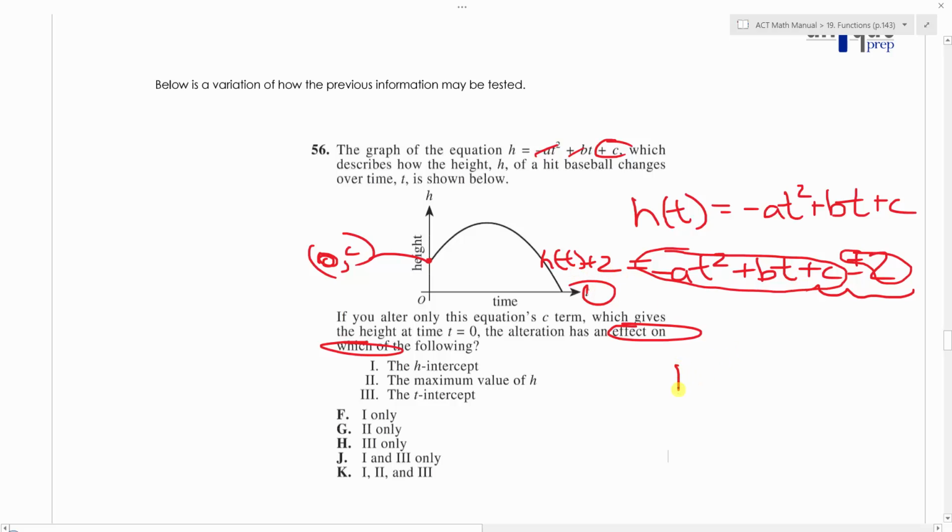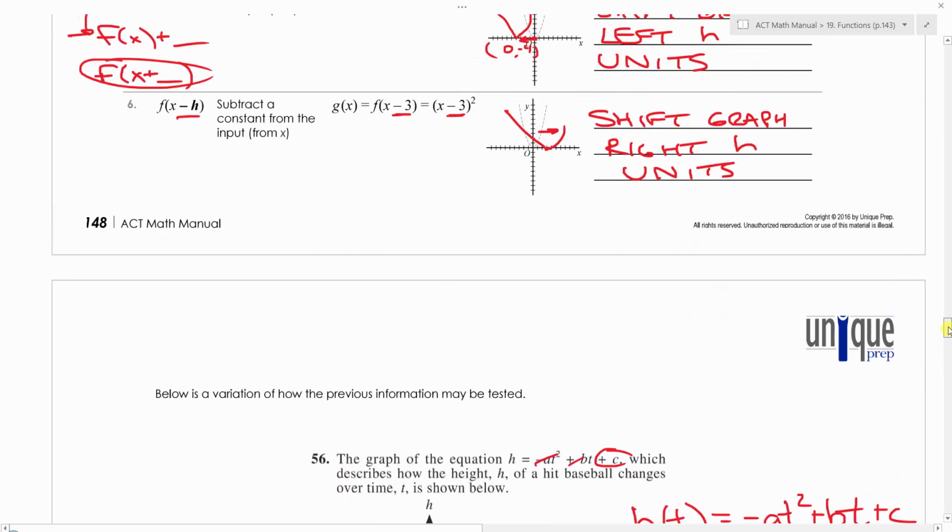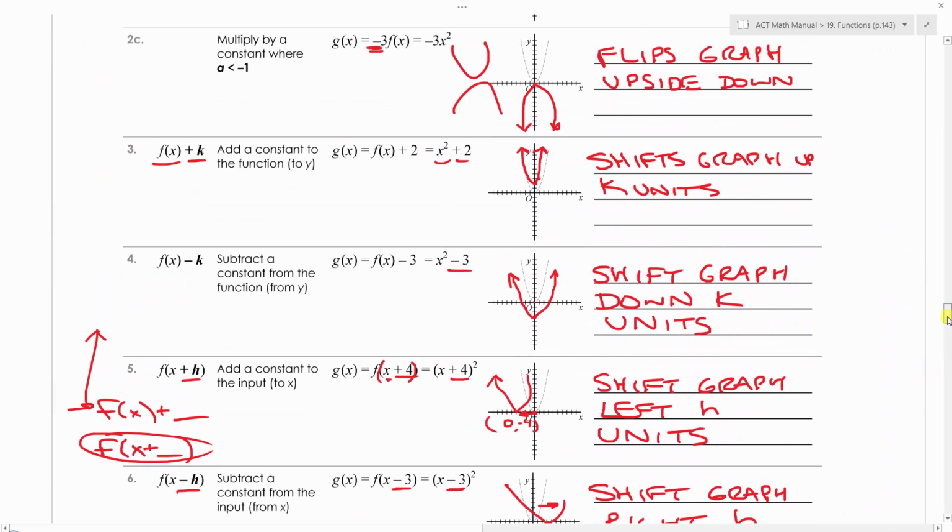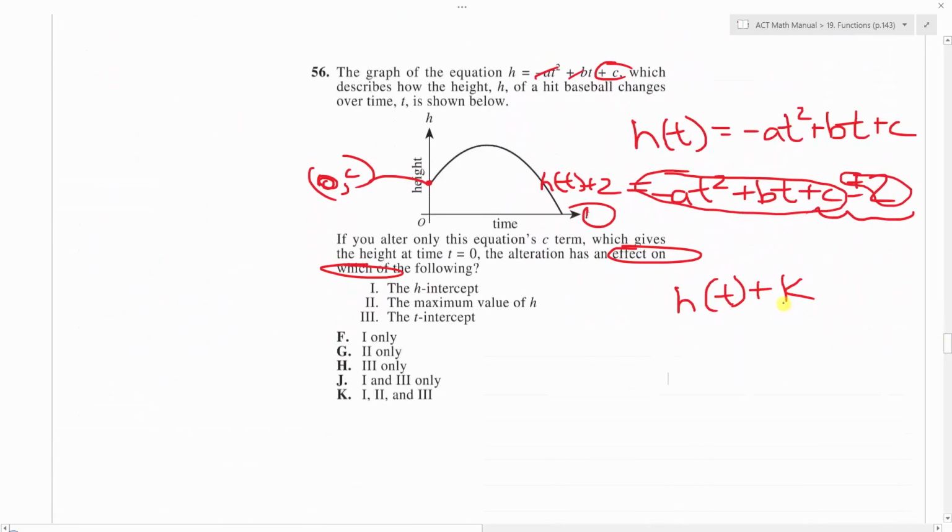So what are we doing? We are just adding a constant to the h of t. In other words, it's something like h of t plus k, which is what we talked about on the previous page. It's one of the scenarios that we talked about. It was in scenario 3. h of t plus k. We're adding a constant or subtracting a constant from the original function. So I'm actually going to draw what this would look like. Remember what we said that does. It just shifts up or down our graph. So if we take this entire graph and we shift it up, it's going to look, I'm going to try to do this neatly.